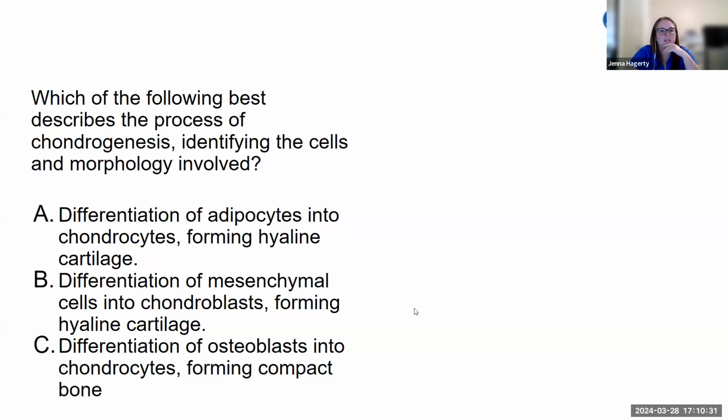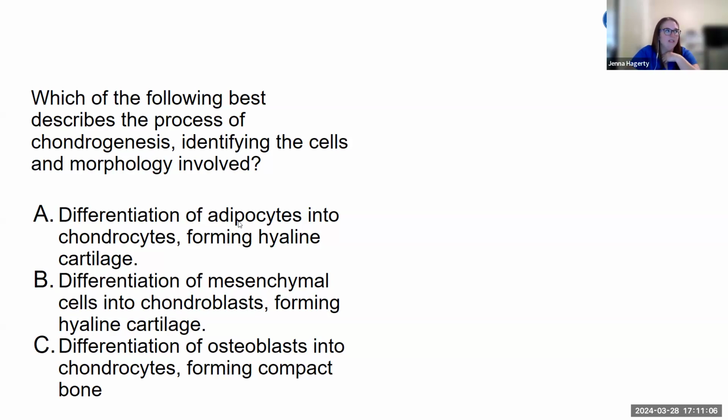Share my results. So this was a tight call between choice A and choice B. So let's think about this a little bit. I would first go to what the words are telling you. So we can see some words that say osteocyte, chondroblasts. Anytime you see cyte, that's a mature cell. Anytime you see blasts, that's an immature cell. So then we would just want to go to that first portion of our word and think about, you know, what kind of cell is this telling me?